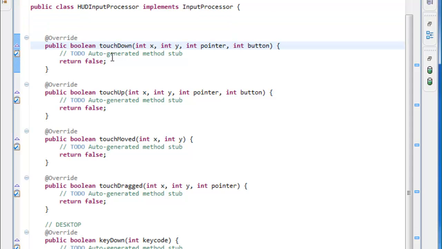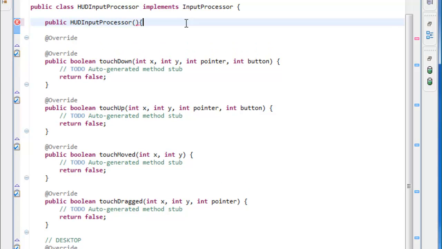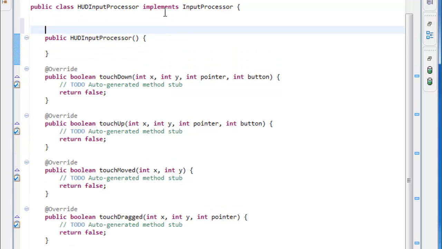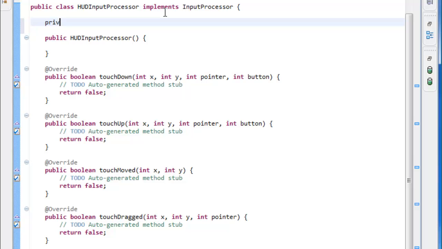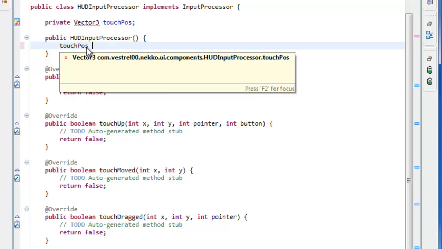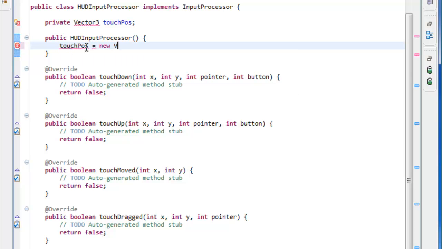And all we're going to do here is, well, let's create our constructor first. And we're going to need a Vector3. Call it touch position. And we're just going to make sure that that's initialized.